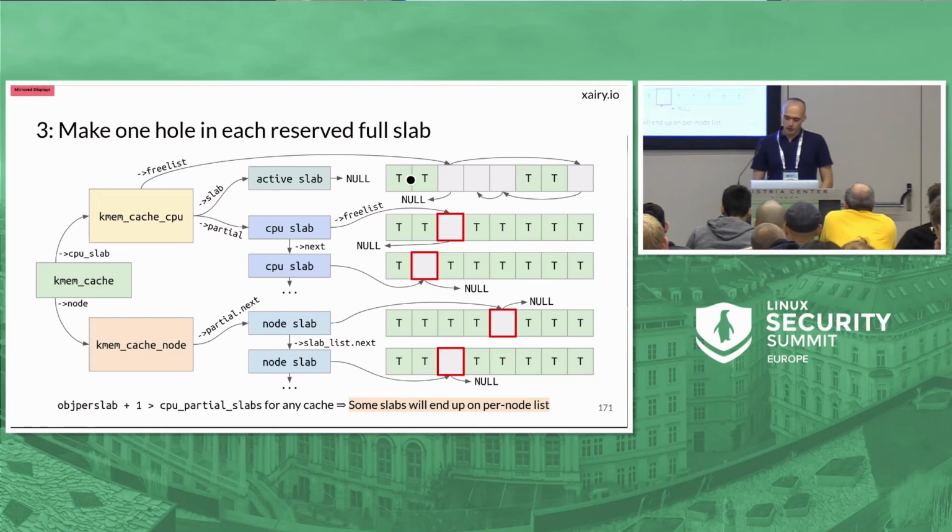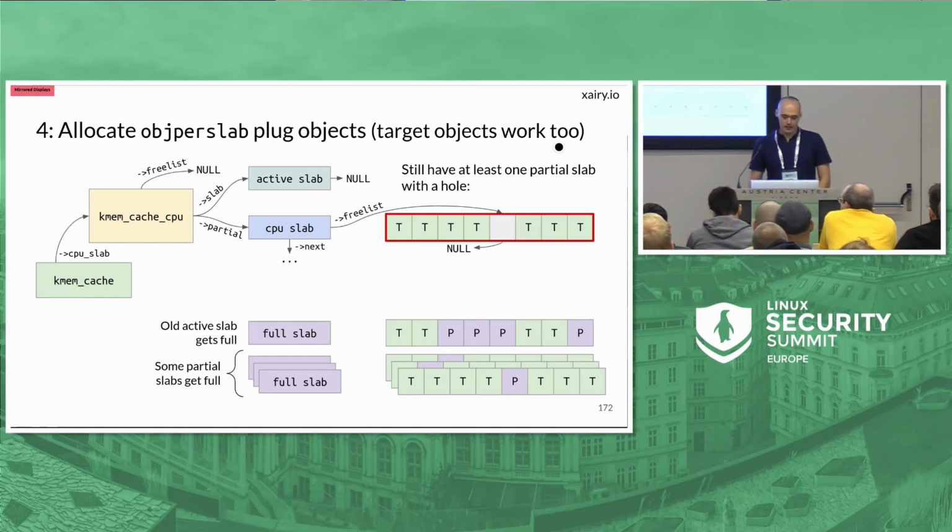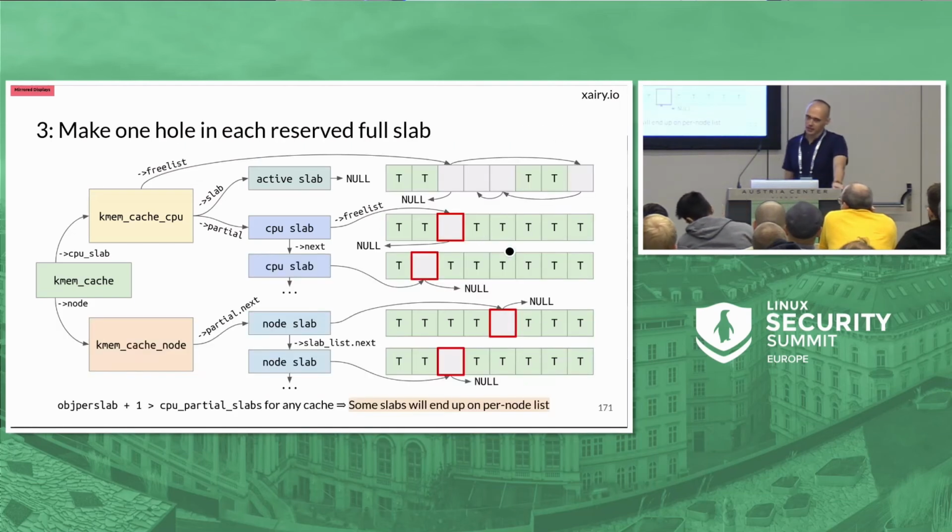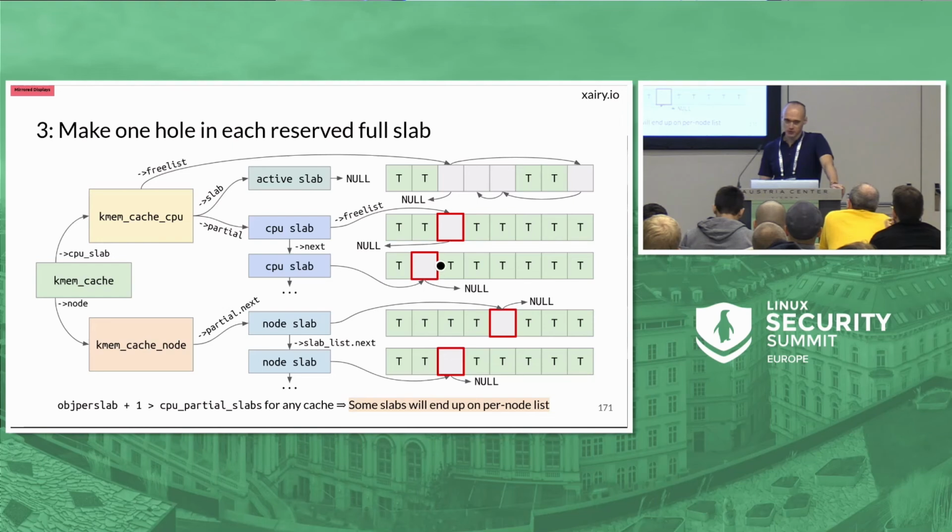Again, the total number of slabs that we have in this particular case is 9 slabs with a hole, and the maximum number of holes you might have on the active slab in this particular case is 8 for the particular picture that I have. So now let's imagine we start allocating objects. First, objects are going to be allocated from the active slab. Then an object is going to be allocated from the first per CPU slab, at which point this hole is going to be filled and the per CPU slab is going to become a full slab and is going to be gone. Then the next per CPU slab is going to be used.